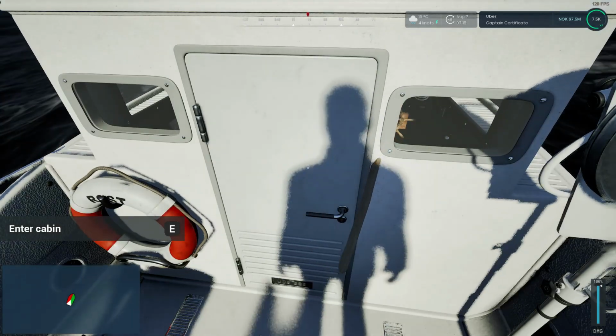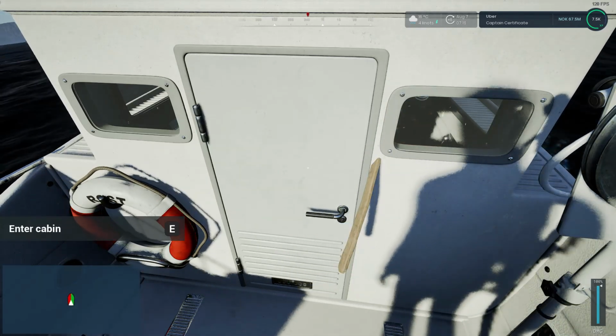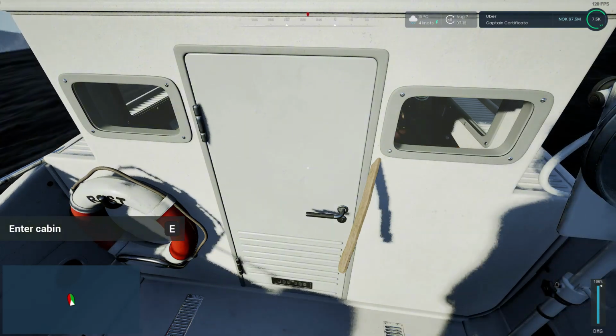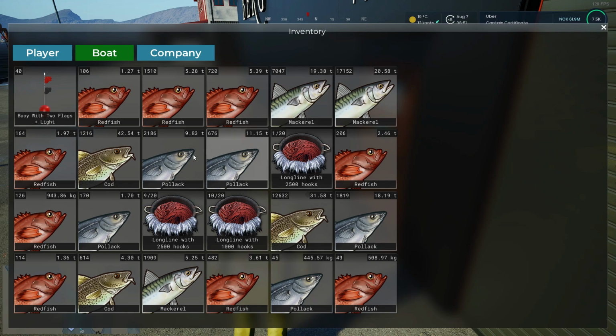Anyway, as I said, I'll jump back to port now and I'll just show you a little bug there is with selling fish and a way we can get around it. Okay, so I'll speak to you soon. And okay, so we're back at port. We've actually got a fairly large catch, quite a few tons there.